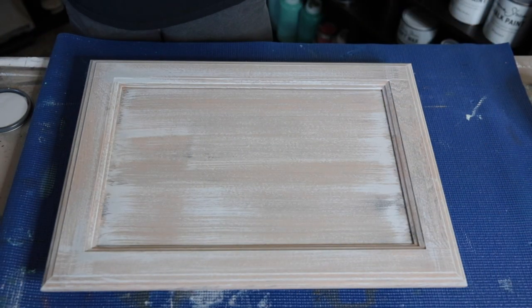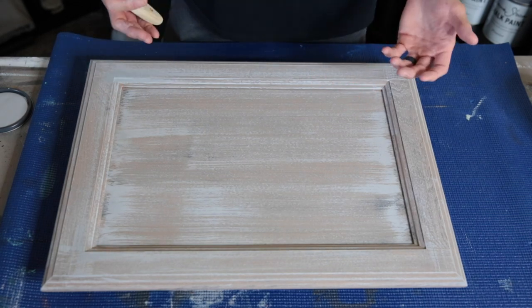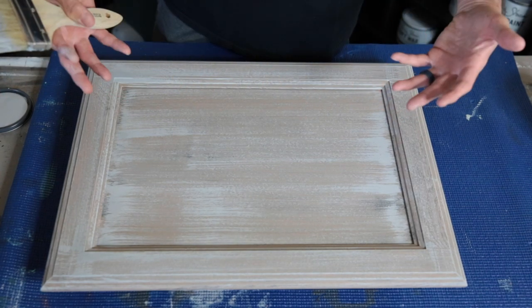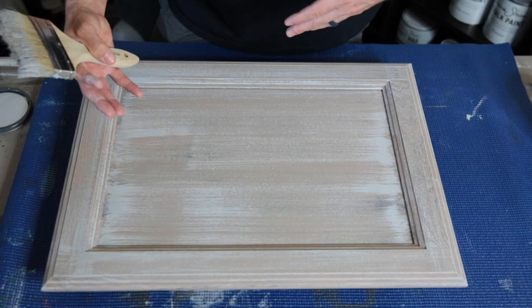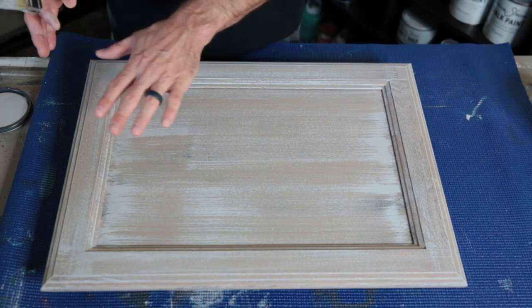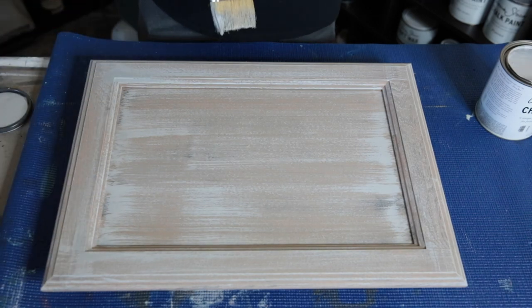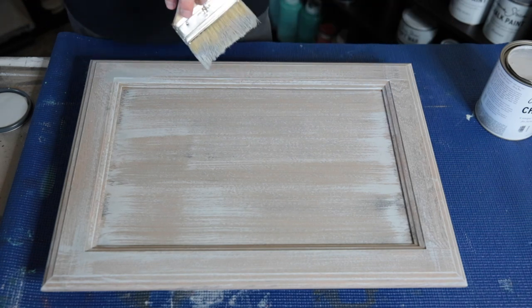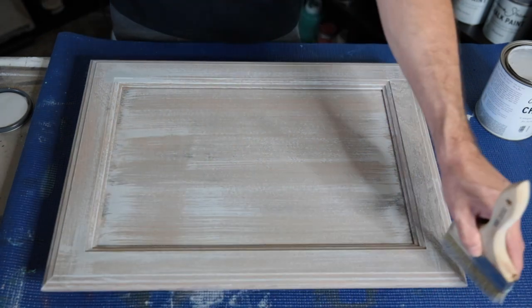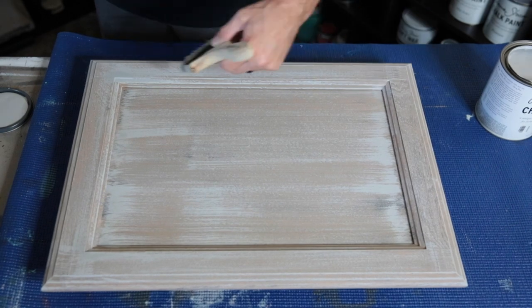Our next step is going to incorporate the white, and it'll be just a little bit heavier than what we just did with Paris gray. Think of it as each addition of dry brush going a little heavier, because the overall look you want is more of a white-gray than a dark gray. At the end it should be more of a soft white look with gray incorporated. You could also go the opposite direction — start with white and come up to graphite for a darker driftwood look. But for this particular finish — Gray Stone Oak — this is what we're doing.